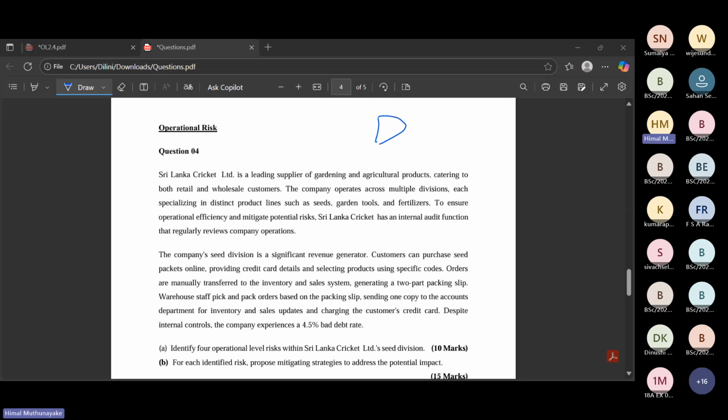And incorrect order fulfillment, what can we do? You're fulfilling the inventory orders incorrectly. Sometimes you mix up the customer, sometimes you mix up the product category, and you deliver it to the wrong customer. It will create more operational costs, as well as dissatisfaction from the customers. It creates customer risk. So what can we do? What are the strategies?